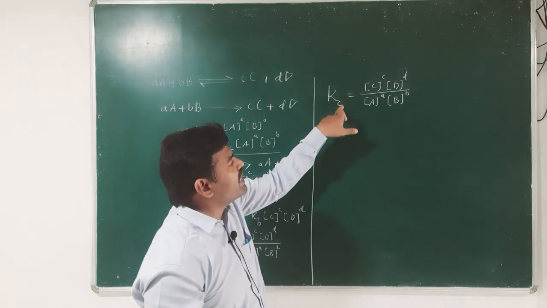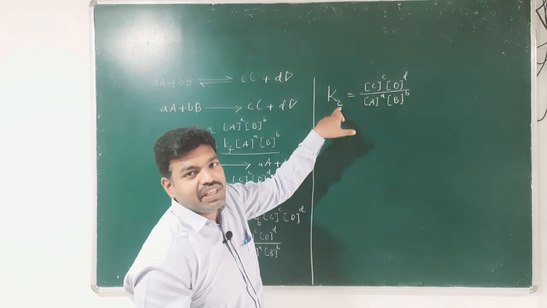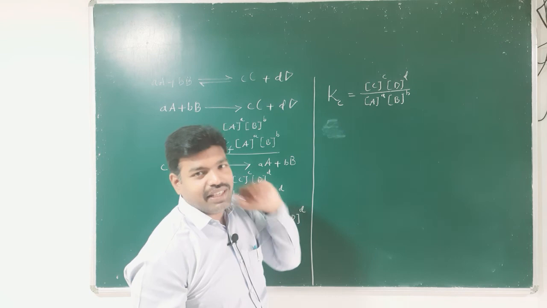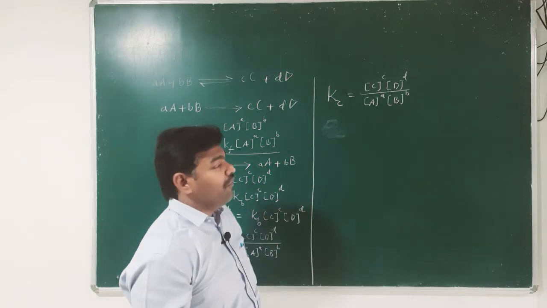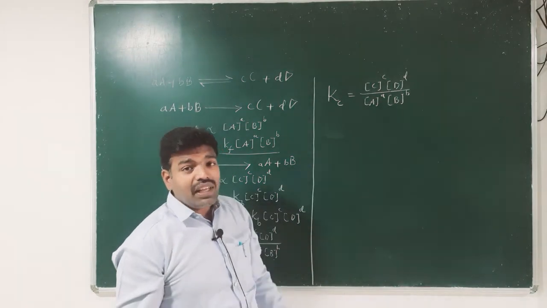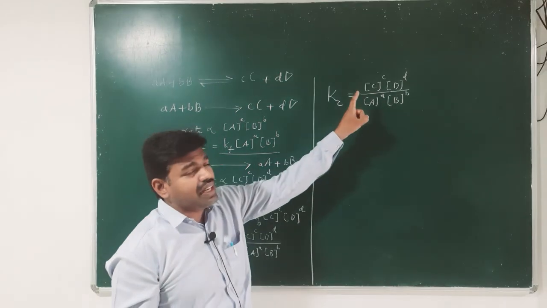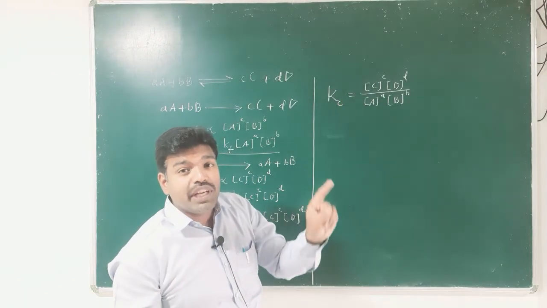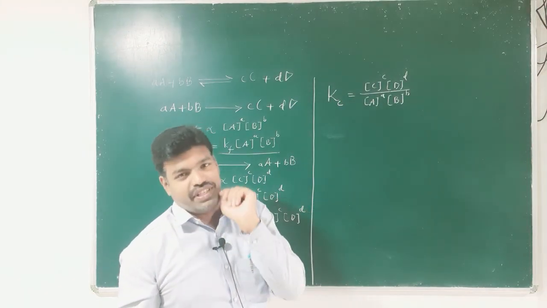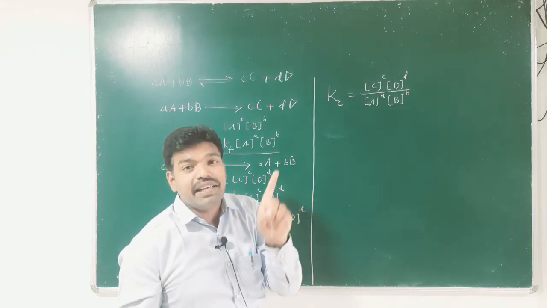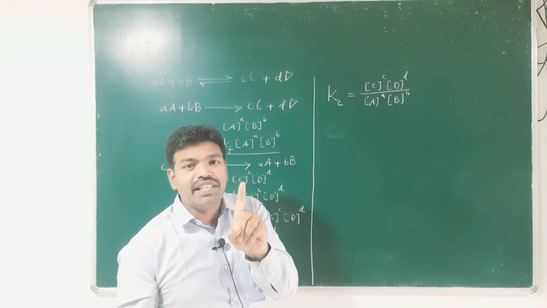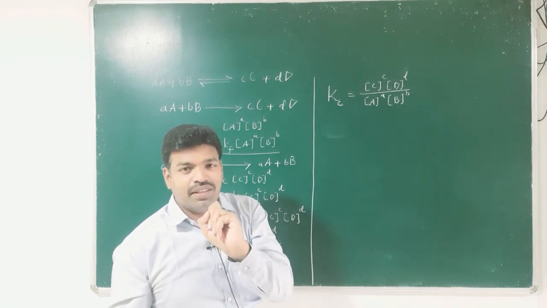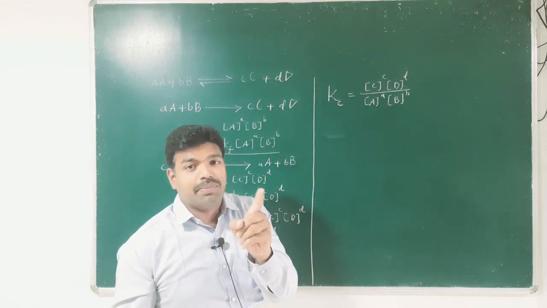Then it is called Kc. Kc means equilibrium concentrations are expressed in moles per liter. For example, if the reaction takes place in solution, molar concentrations are the customary unit to express the concentration of solutions, that is, moles per liter is the unit, and that unit is customary to apply for solutions.